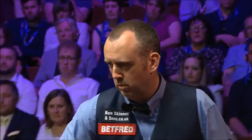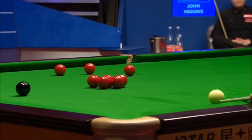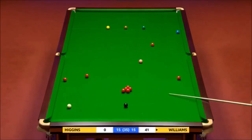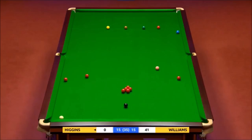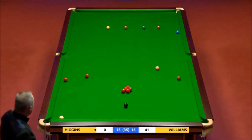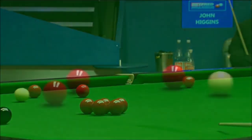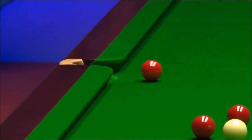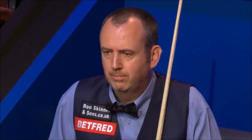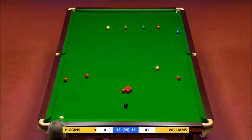Yeah, it's been proper snooker. But this is a very tough red to left middle. Yeah, you called it — not easy those. But he's not left anything, not looking easy. He doesn't look edgy, Mark, but it'll just be the fact he can't seem to get a frame now in one visit. He's sat in his chair now fearing the worst in this frame for what's going on so far.